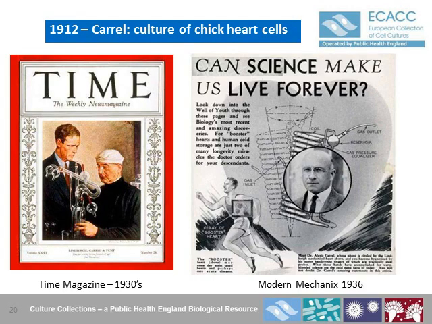In 1912, Alex Carrel, a great publicist of cell culture, and his team at the Rockefeller Institute were working on the problems of wound healing and nerve regeneration. Without the aid of antibiotics, Carrel, using his skills and knowledge of asepsis as a surgeon, applied tissue culture methods to these problems using explants of chick heart.